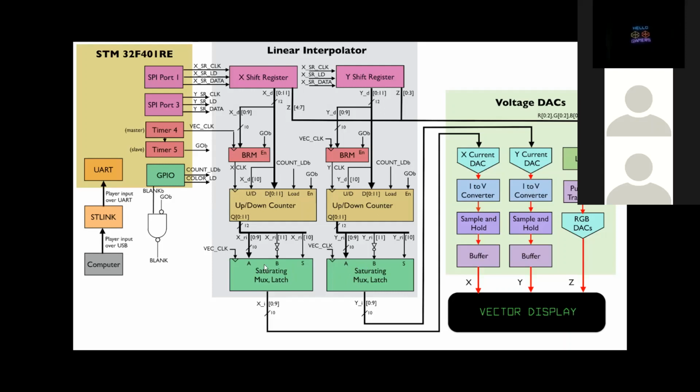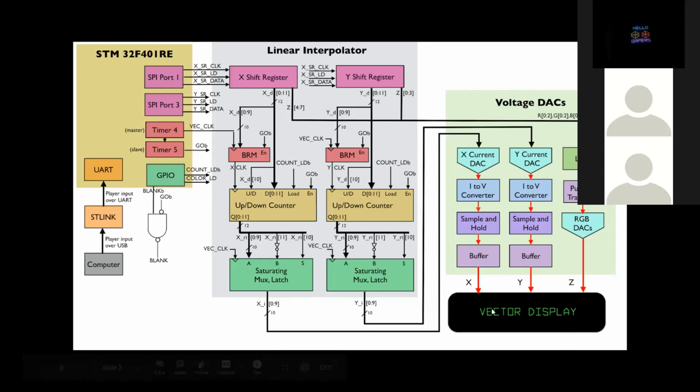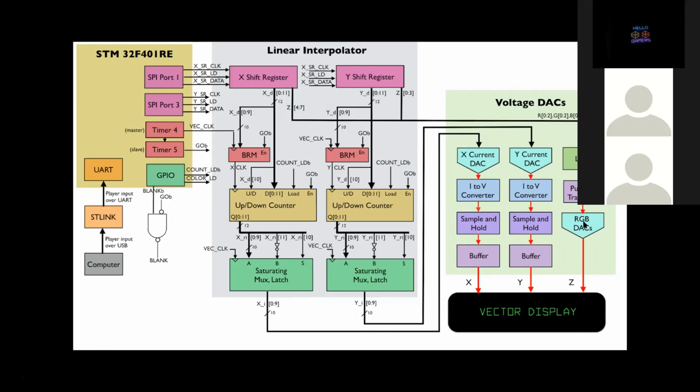And so then we have some muxes which look at instead of just a 10-bit number, they'll look at the 12-bit number, and they'll implement saturating arithmetic. So 1024 will get clipped off at 1023, and negative numbers will get clipped off at 0. So then that gives us our final good interpolated X and Y binary 10-bit numbers. Those go to some DACs, which get converted to the analog voltages. And that's basically it. The other piece is the color data, if you have a monitor that supports color. And there we just take some extra bits from the shift register and convert those to colors.